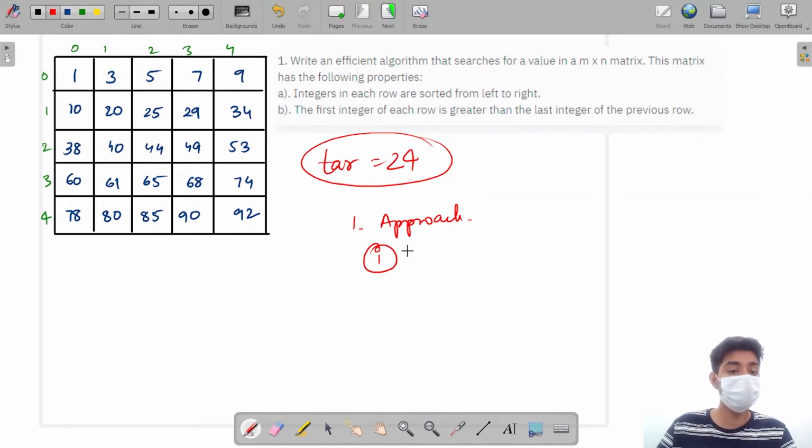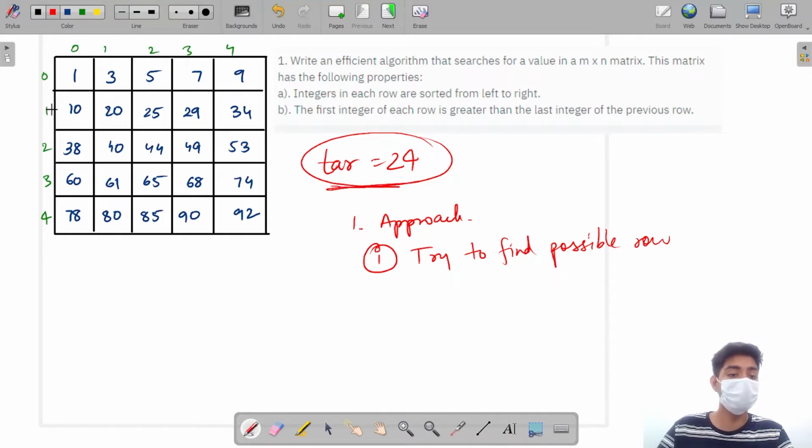The first thing that I'm going to do is try to find the possible row. What does it mean? Well, my target can lie anywhere from 1 to 192. But if I know the row in which I have to search, then I won't have to check all of these values.